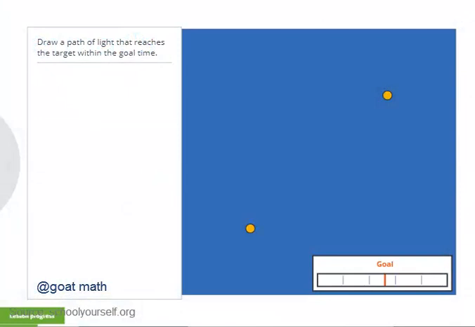So first off, suppose you have a ray of light that's traveling from this point down here to the point up here. According to Fermat's principle, light will follow a path that takes the least amount of time. So what path is that? Well, let's try drawing out a path like this. Down here, you can see how much time your path takes. So this is definitely not the path taking the least time. See if you can find the fastest path, one that's faster than the goal time down here.